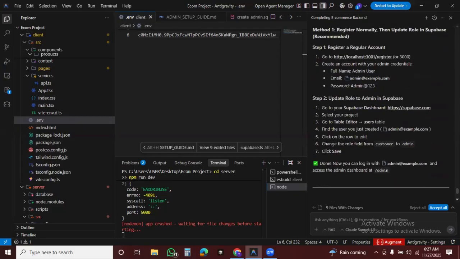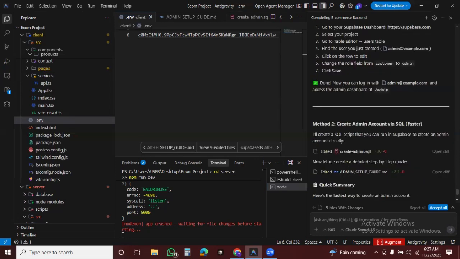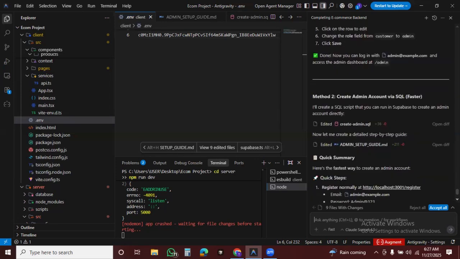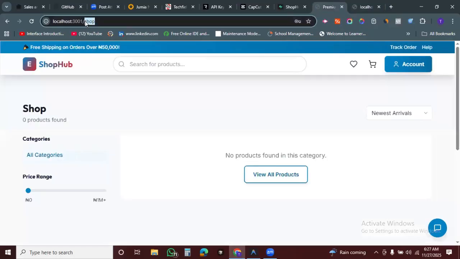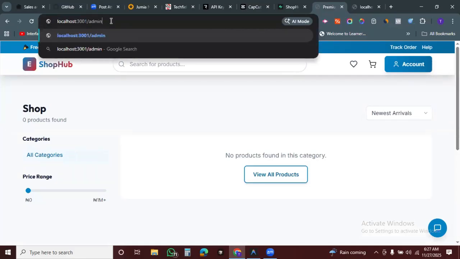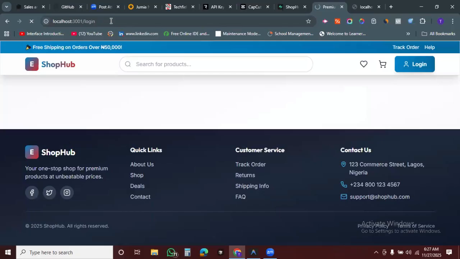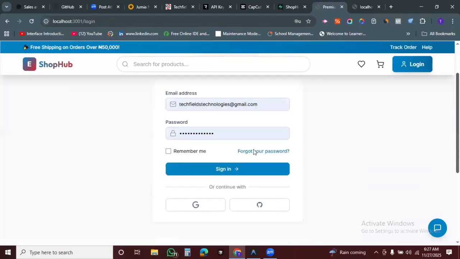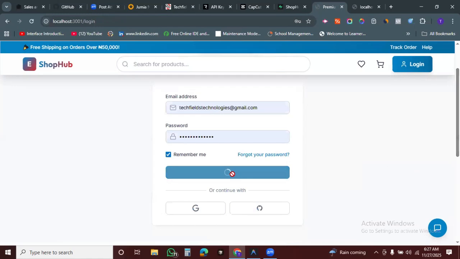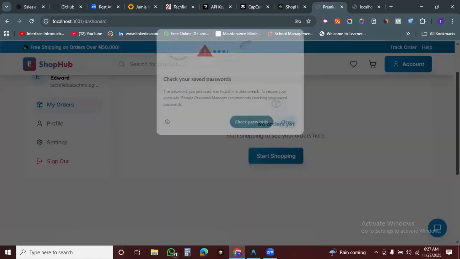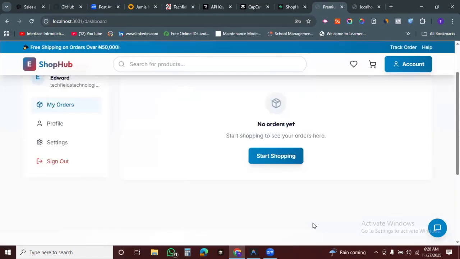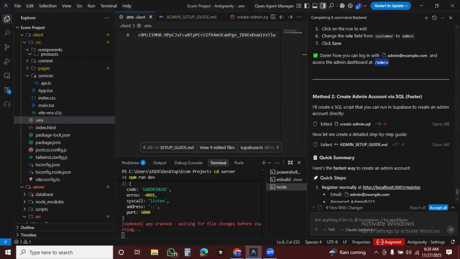Okay. So there is a URL called /admin. That is also what I wanted to see, the admin URL, because it's definitely going to be different from the main URL. So /admin, you can prompt the AI to show you relevant URLs that are within the application. So this brings me back to login. Okay. All right. I have not changed it to admin. That is why it is showing like that. So, okay, I scroll down again.